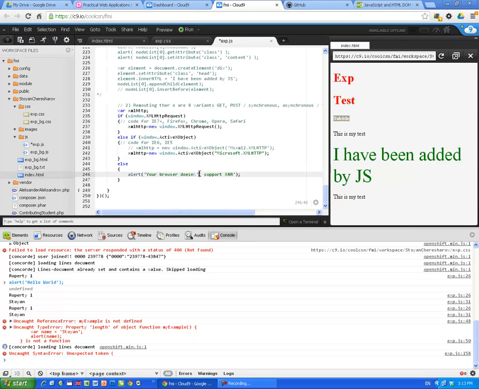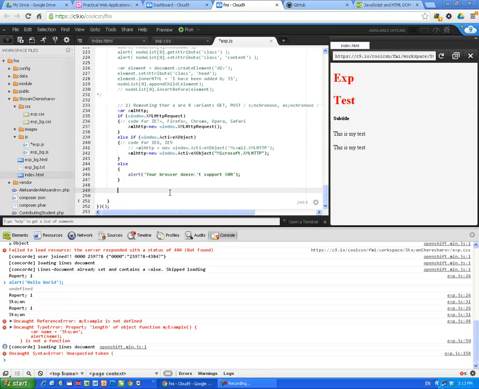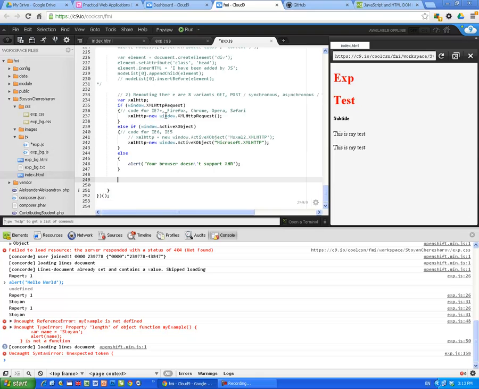Yes, it does. So far, so good. This is because of the browser incompatibilities. In the perfect world, we just would say window XML HTTP request. This is what we actually will say: XML HTTP new window XML HTTP request, and we will get the object. But in the real world, as you can see, we have to do this juggling just to get to this object.